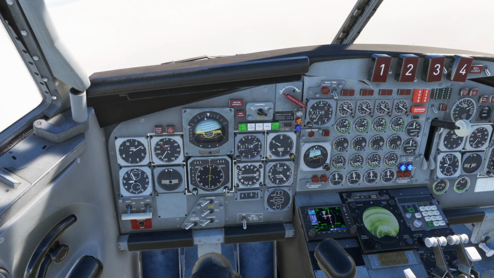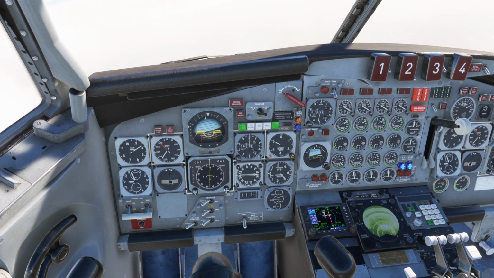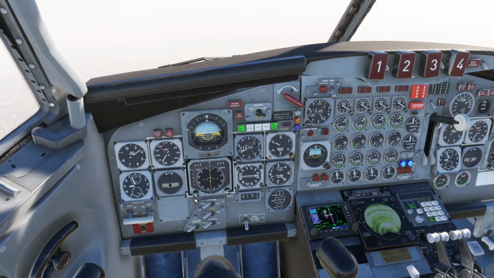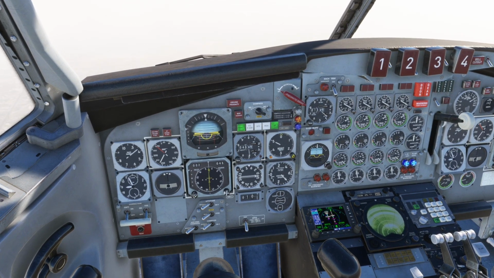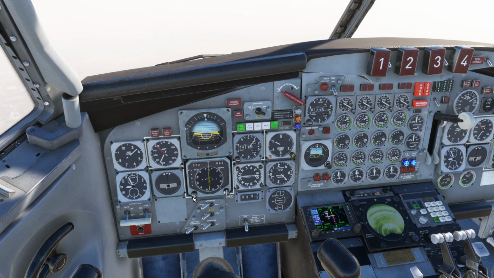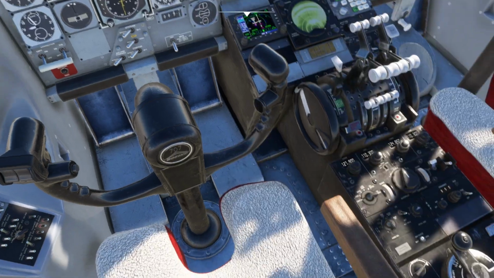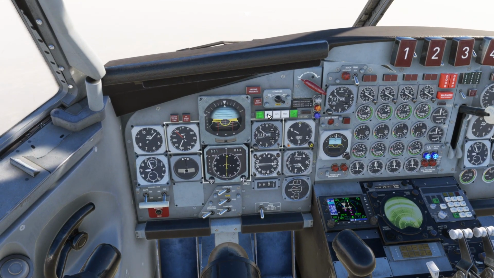Now let's descend, and since this aircraft needs a lot of manual intervention, we'll switch to the heading select mode once we are at the minimum safe altitude, and then I'll review the localizer frequency once again, and then we'll turn the aircraft towards the final approach point. We have to first engage the localizer VOR mode, and it will capture the localizer, which it will indicate with the green light over here.